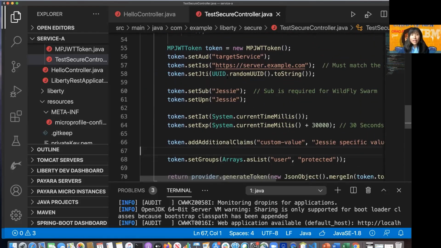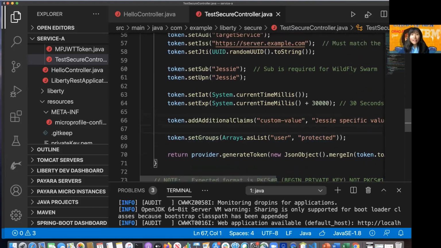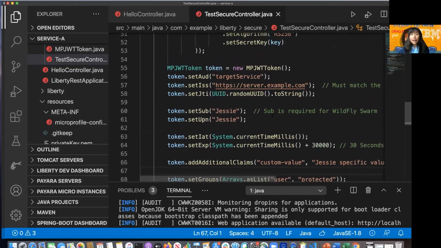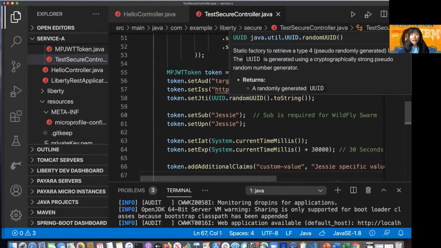Inside the JWT, I can set all the claims. Two very important claims are UPN and groups. Here I said groups they belong to protected, and also the UPN, Jesse. And the issuer is mandatory as well.